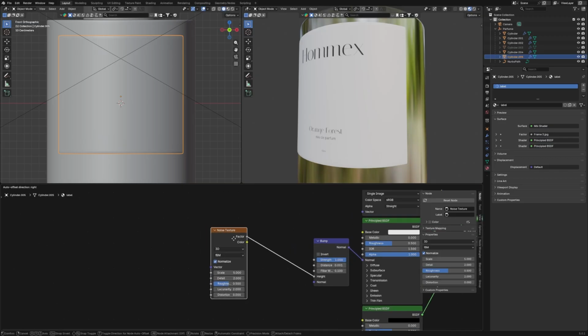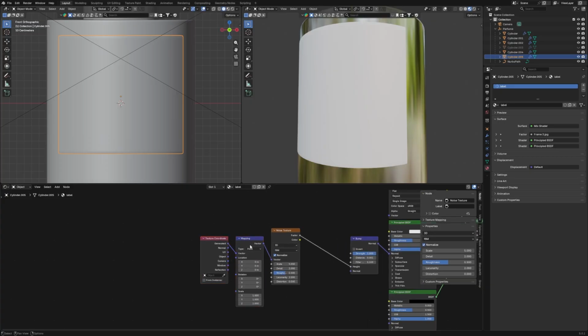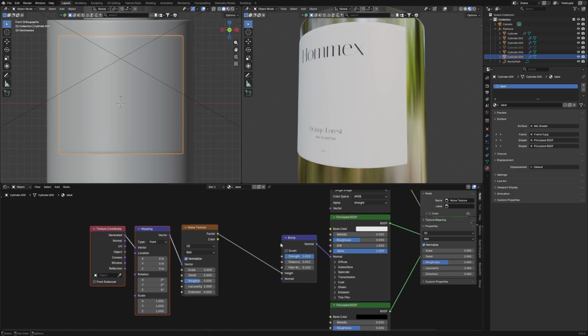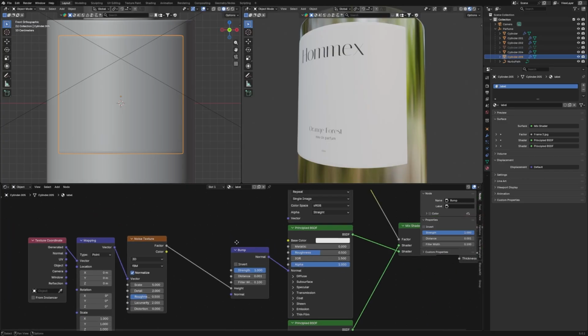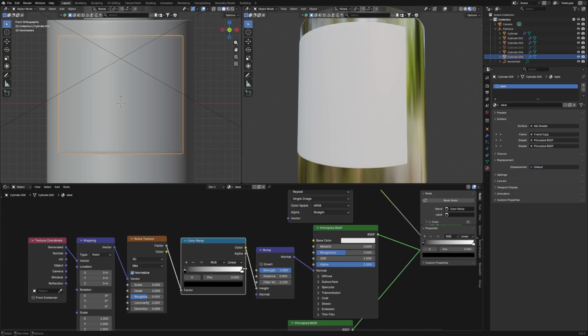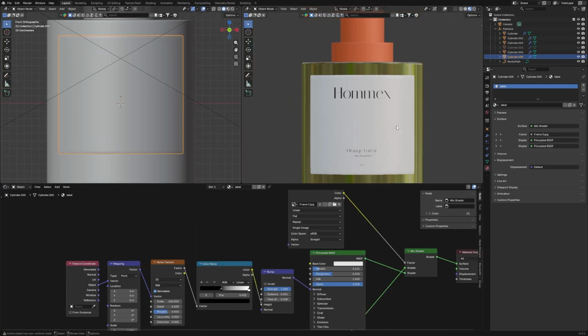So from here we can add a texture coordinate and mapping. So after that we can add a color ramp, put a color ramp here, and if you look closely you can see the paper texture here.